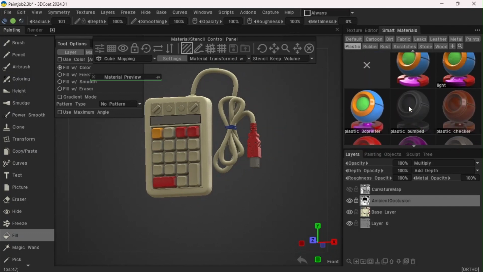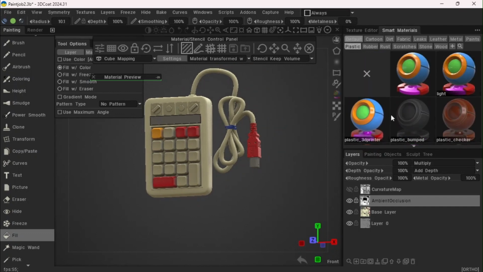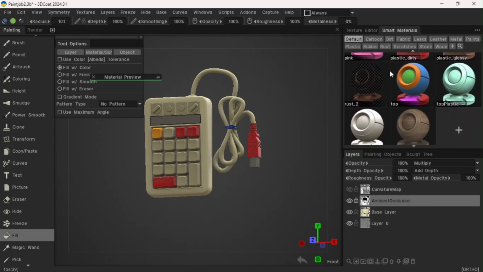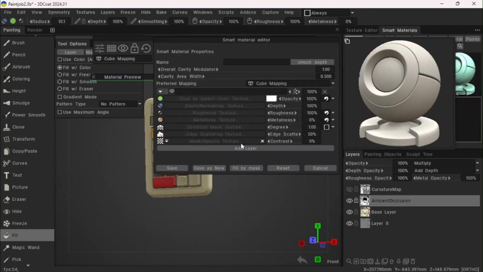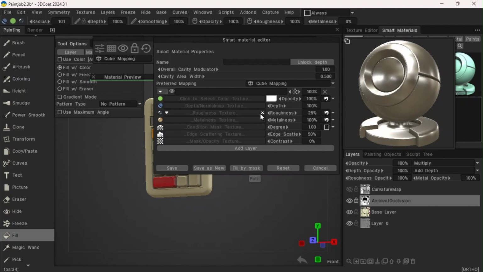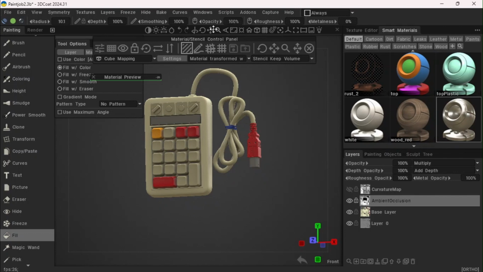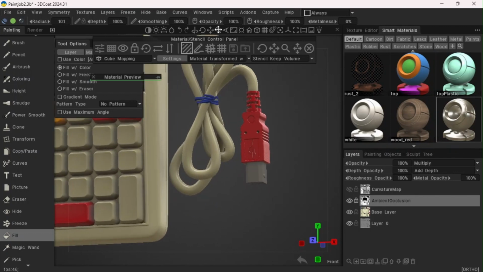I do have a metal somewhere in the default part, but I'm going to make a new one for the sake of the video. So the roughness, drop it. Metalness, make it 100%. And the roughness, I'm going to keep it at 24. 24 is great, 24 is good enough.